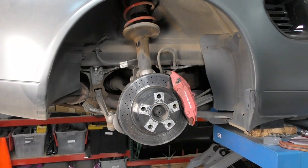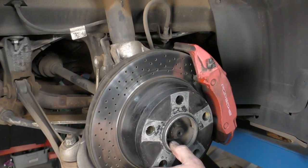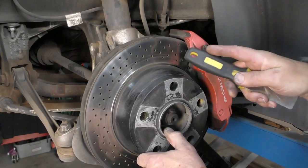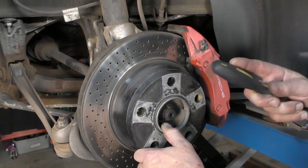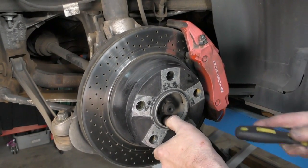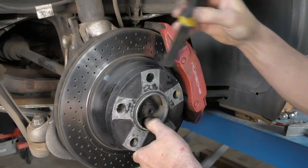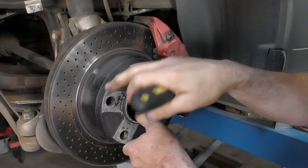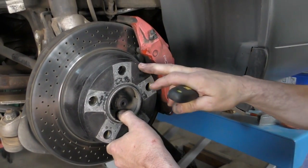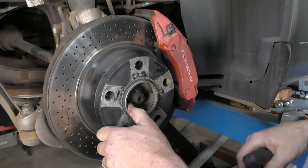We're going to take off the brake caliper and the brake rotor. The procedure is fairly similar to the front, with a couple of little differences — we do have a parking brake assembly inside. To get access to the screws, nine times out of ten there's going to be a spacer plate. When you pull these spacer plates off, normally they just slide off. Somebody's painted this one so it's kind of stuck, so I'm going to have to very carefully get my scraper down in there, or gently tap on these surfaces. We want to make sure that if we do have to tap on it, we flatten out any bumps so when the wheel goes back on it sits flat and runs true.